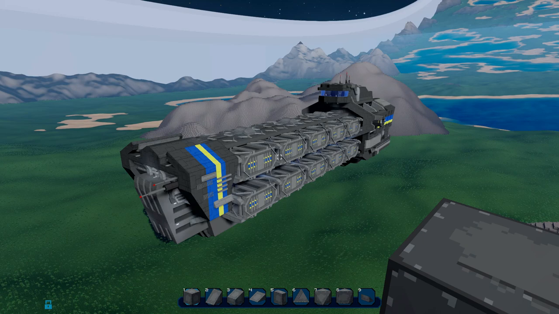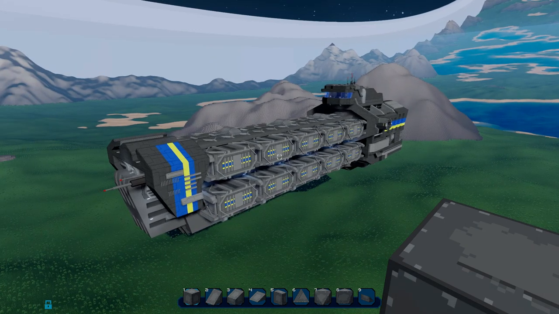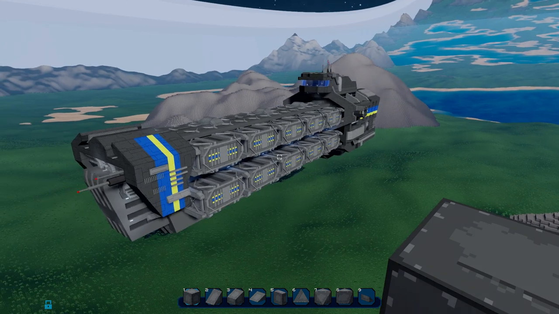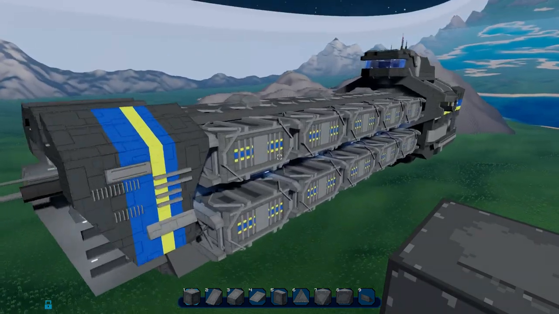But as you can see here today, I have a brand new ship that I've built for the Nova Republic faction, the Hermes Class Cargo Vessel. So, as the name would suggest, it's a cargo ship. It holds, I believe, let's see, 20 crates total. Yeah, 10 per side. And we'll go over here and check them out real quick.